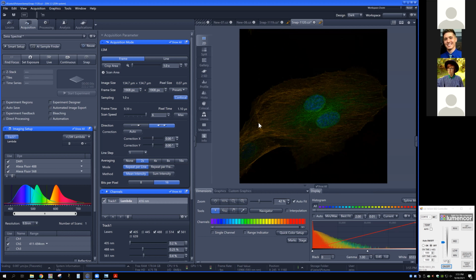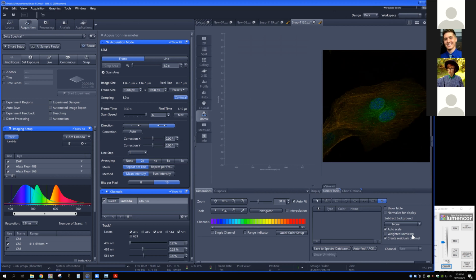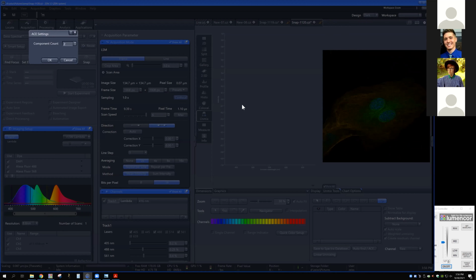To work with this image, this is a lot of data, right? So I'm going to move now to this unmixing tab that we have beside the image as one of these other views that we have for it. I have a number of different unmixing tools that I can work with, and you can see those here. I can either handpick different regions, or I can use something called automatic component extraction. I can separate these out using an algorithm that we have running in Zen.